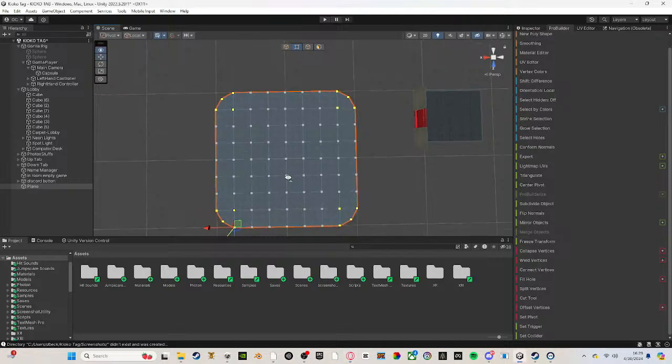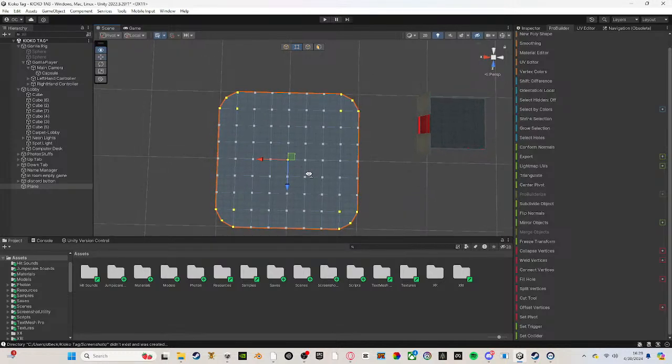And again, click on the middle one to make it go into the middle. And I recommend you scale them in a little bit because it will create a better roundness. Once you have them selected, scale them in like this. And as you can see, we kind of have more of a disc shape.